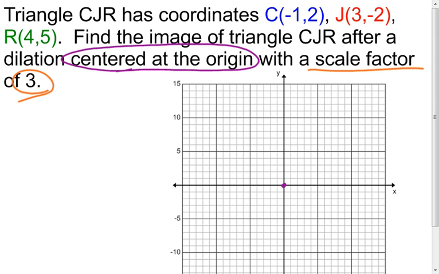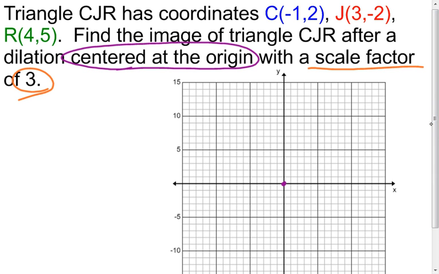Now you've got a couple ways to do this. The first way I'm going to look at is straight up graphing it. So I'm going to just go with graphing the point -1, 2. There's point C. Now my scale factor is 3, which tells me I have to be 3 times the distance away from the center. We'll go back here now. I can make my ray. It's got to go through there. It's going to have to be plenty long like this.